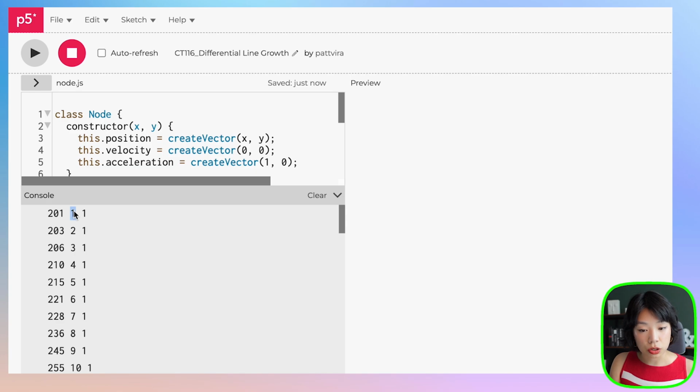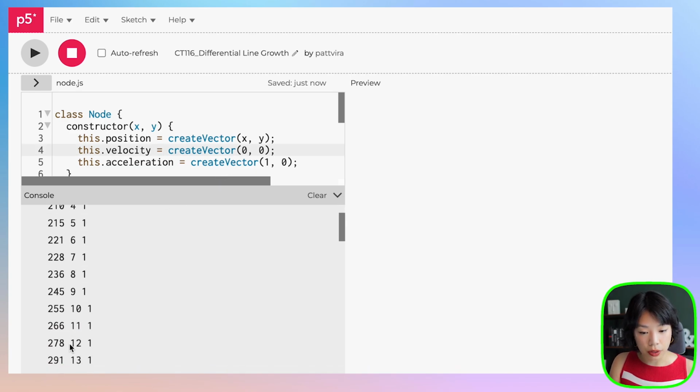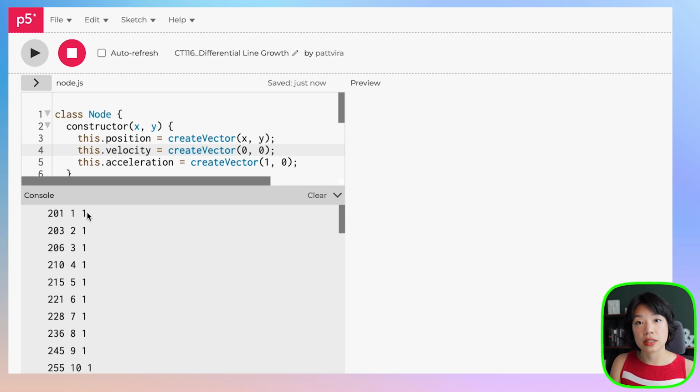The velocity also changed over time, right? It starts at 0 and then it just keeps growing, while the acceleration stays constant at 1, but because the velocity vector is updated over time, meaning that the change in position increases over time, that's why we can see the node speeding up to the right.